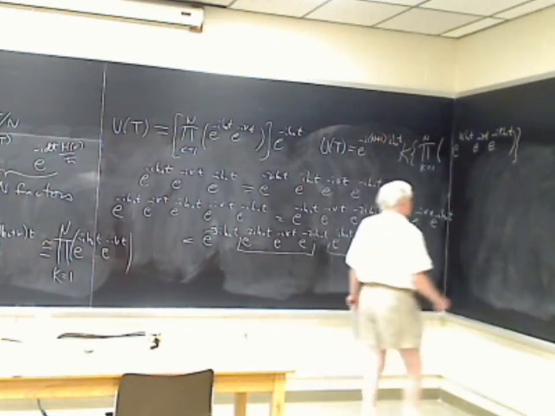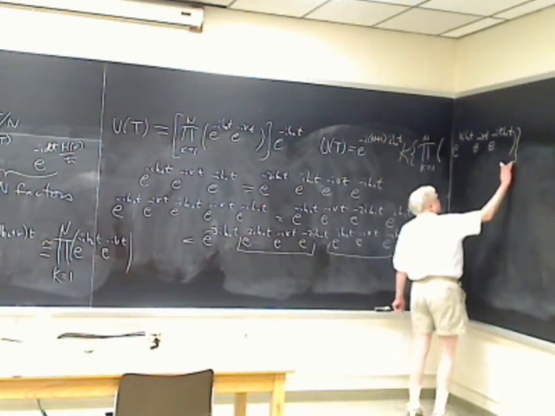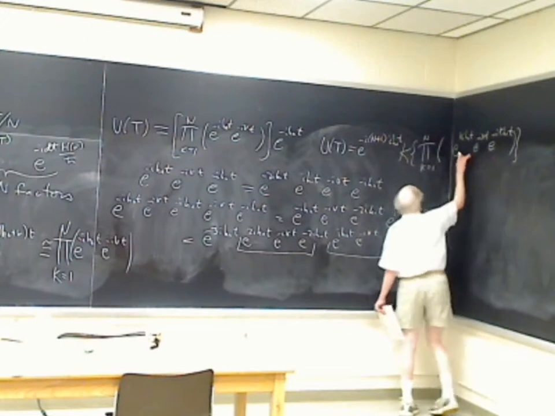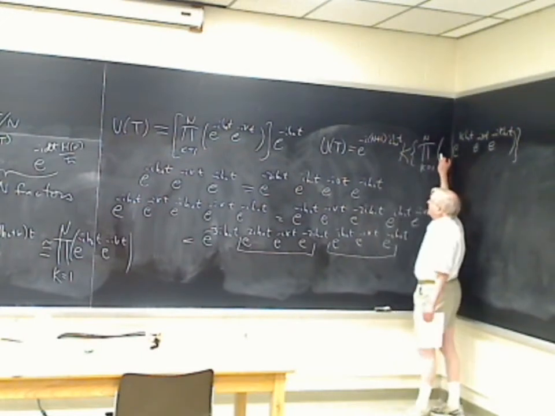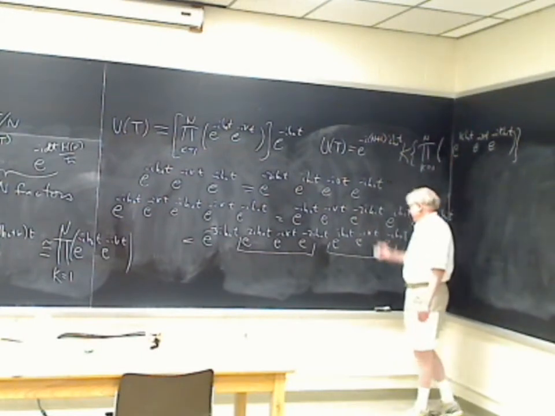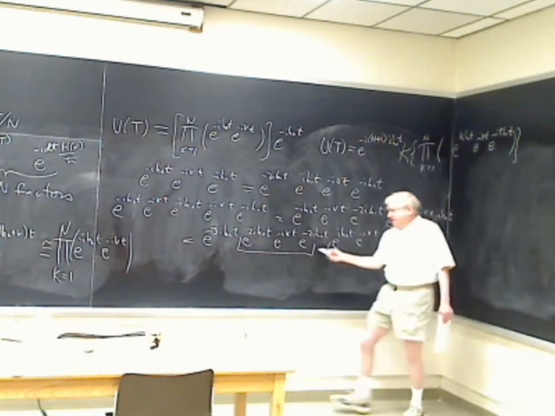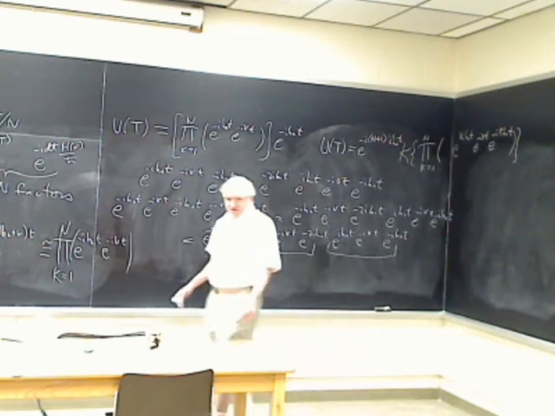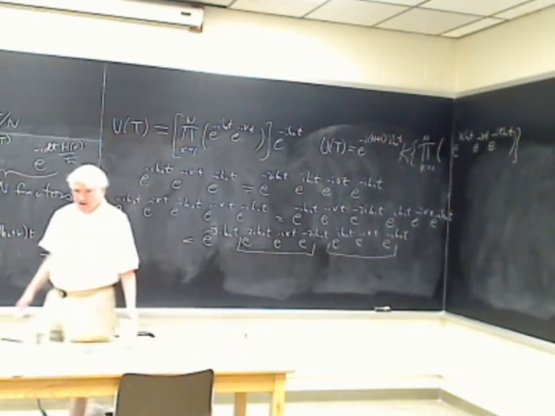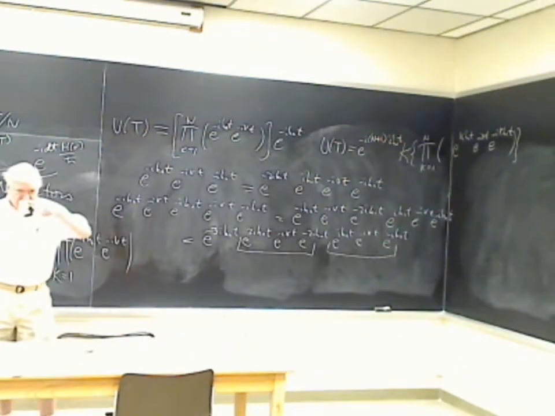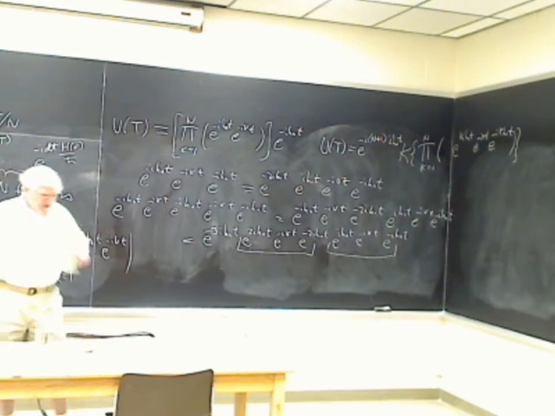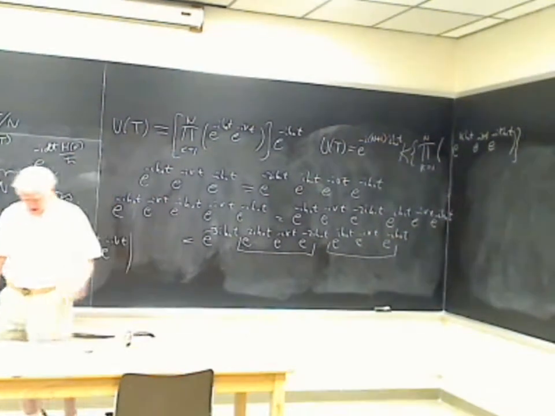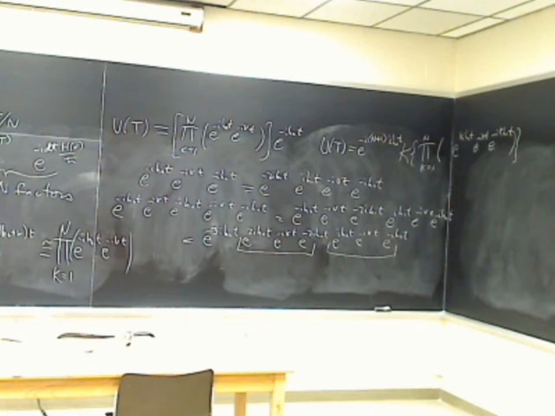In other words, the k equals 1 factor is here, then k equals 2, k equals 3, up to k equals big N, and then this whole factor. That's what happens when you extend this sort of shuffling out to capital N factors. All right, so let's get, I have chocolate to reward questioners.